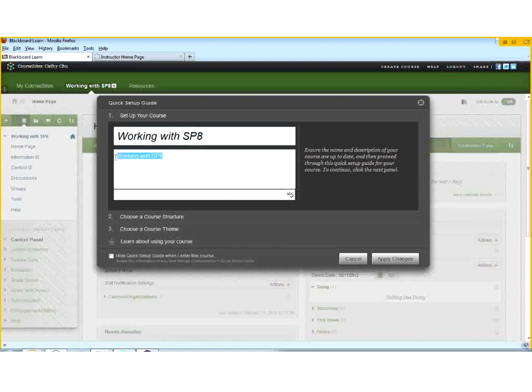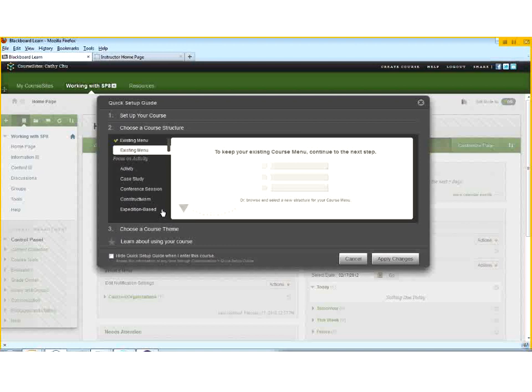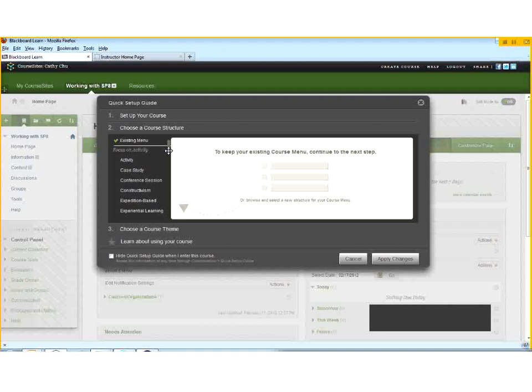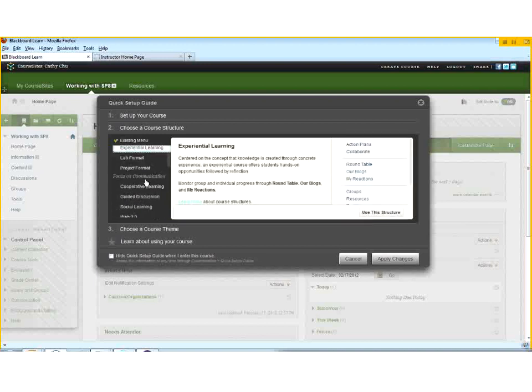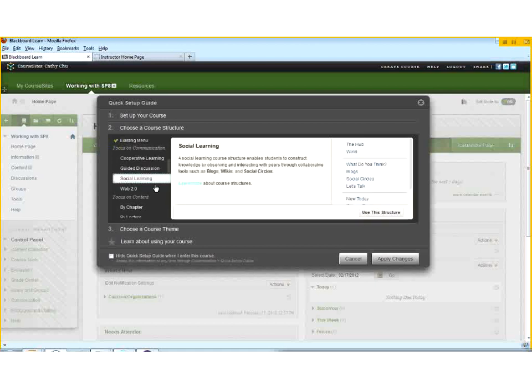So this first area is reminding us about the title and description we've entered. So feel free to change that. Check your spelling if you'd like. And then we can have a deeper exploration of the structure since we don't have students in the course. Okay, the structures have been recategorized a little bit. So just take a look down the menu as you have more time on your own. But as you can see, as I choose particular areas to review, I again get a little description. I have a Learn More pop-up that I can review, and I can even click on the menu to give me a bit of a sense of what the menu items would lead to. So some are tool links, some are content areas, and that gives you a good sense of how it's been established.